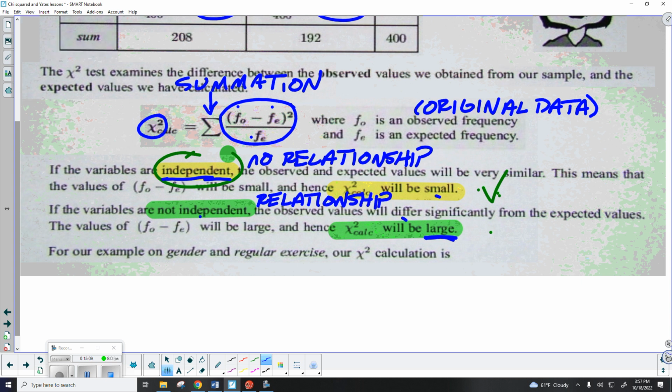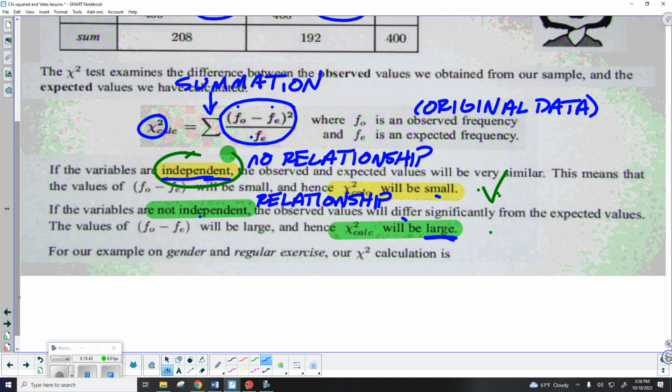Remember what I said in the beginning, though. This is really good at telling you whether or not they're related in some way, if there's some relationship, but it doesn't tell you what. That's exactly right. It doesn't tell you the relationship itself. That's still up for you to decide what you believe it is. Okay. So we'll start looking at some examples, and this will start making a lot more sense come Thursday. Okay.